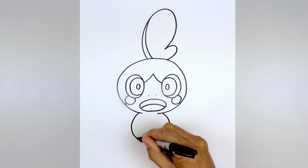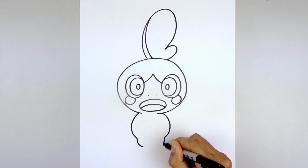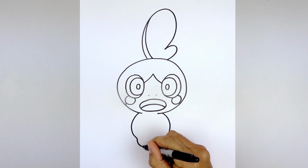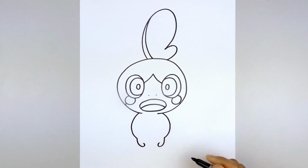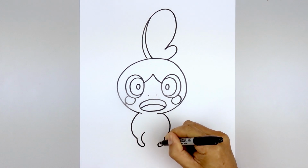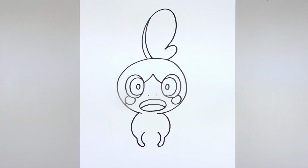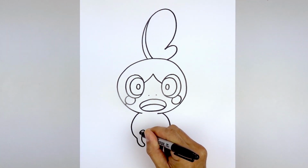Starting back on the left side from the wrist, we'll come down, and then in. Let's round out the tip of the hand, just pulling this back out on either side. Now I just want to follow that same curve, going around and then back in towards the thumb. And I'll just round up the thumb, pulling this back out and then down.